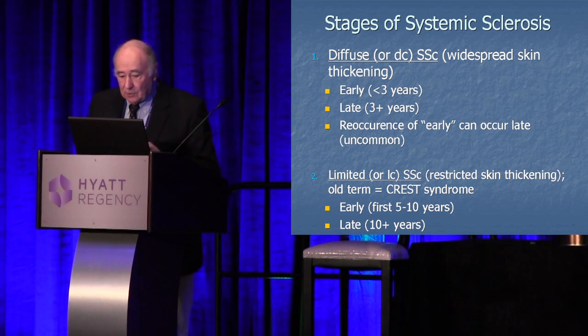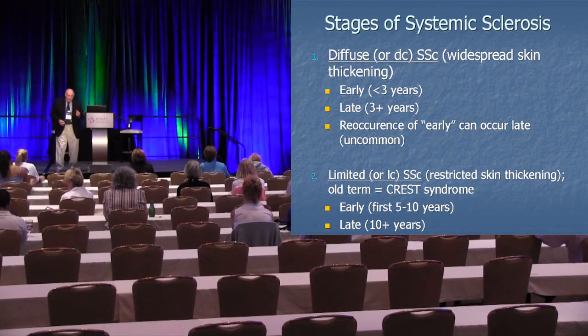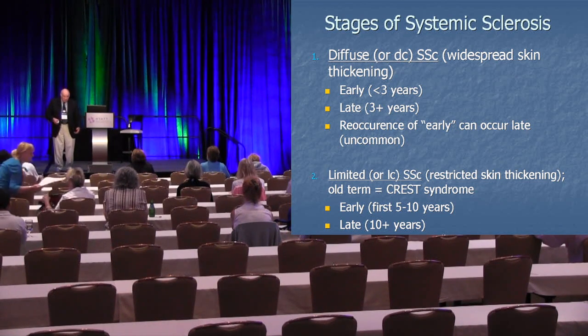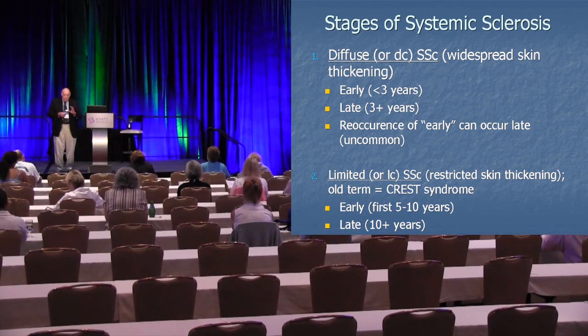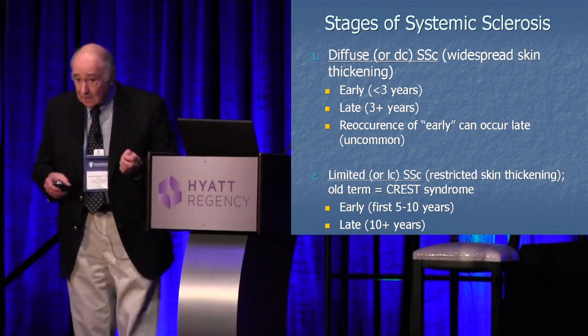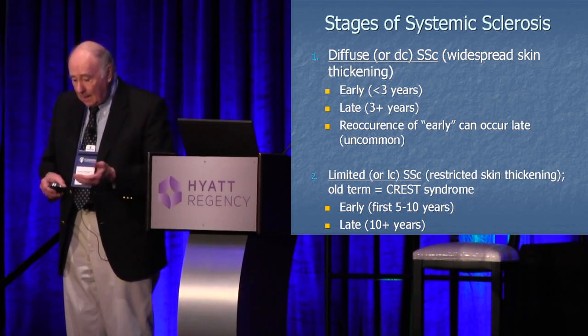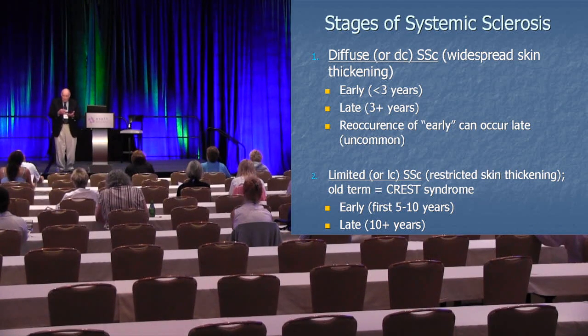Now, I should have made the distinction between diffuse and limited. Any patient who at any time has skin thickening above the elbows or above the knees, meaning upper arms, thighs, chest, belly, back, those patients are said to have diffuse disease. They have diffuse disease always from a classification point of view, even though some of those skin changes may regress over time. Patients who have never had skin thickening above the elbows or knees typically have it only of the fingers, sometimes the back of the hands, sometimes the back of the hands and the lower forearms. They have the limited form of disease, and they never do develop more widespread skin thickening. Face doesn't count. Face can be affected in either variant.